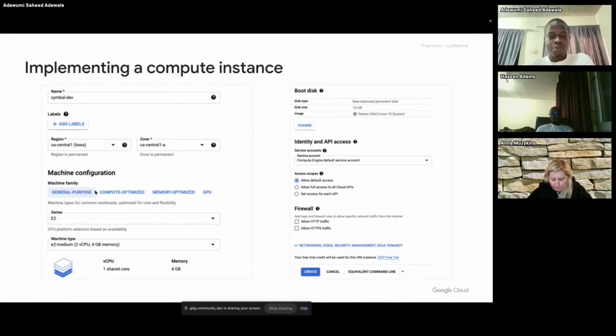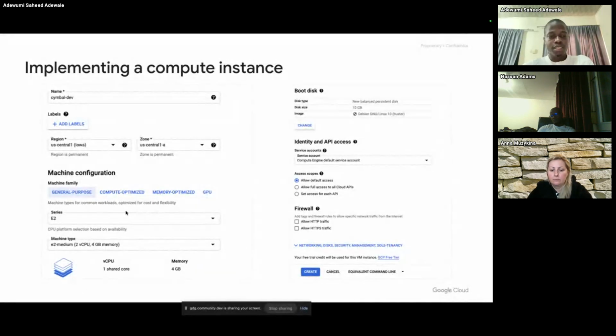We have different types of machine family for the compute engine. If you're developing, let's say, a web app or web API, you can use the general purpose type of machine. If you are doing AI compute processing, you can use compute optimized. If you need a lot of memory, you can use memory optimized, or for graphics, you can use GPU.